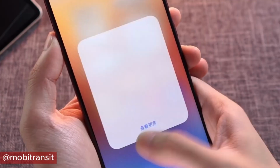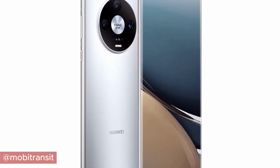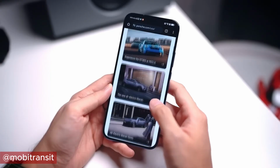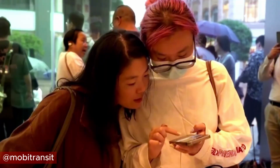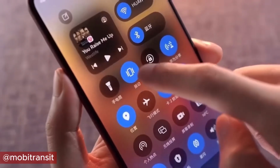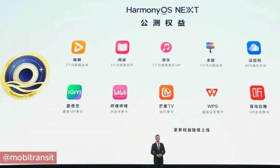Huawei has brought an array of perks across their system apps. Huawei Themes, you'll receive a 3-month free membership, giving you access to a range of exclusive themes to elevate your device's look. This is a one-time benefit, so act fast. Huawei Video, enjoy a 3-month membership here as well. The cool part: this benefit will be delivered in 3 installments, keeping the entertainment flowing month after month.